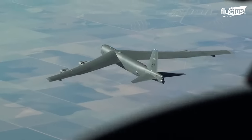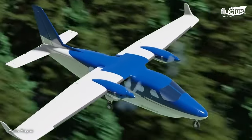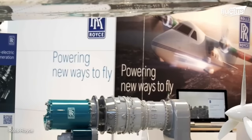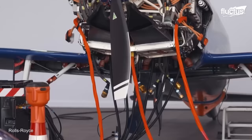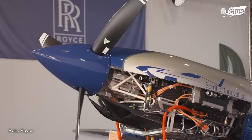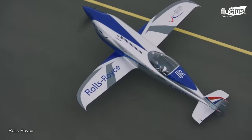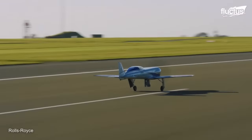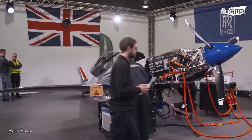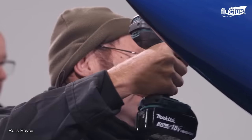Aside from producing high-quality, high-efficiency jet engines, Rolls-Royce is also leading the charge on the transition to hybrid and electric aircraft propulsion. In recent years, the company has announced its mission to transition to all-electric aircraft engines as part of its effort to reduce carbon emissions and to contribute to a more sustainable aviation industry. Their vision is to develop and commercialize the world's first all-electric aircraft engine for regional passenger flights by 2029. Rolls-Royce is also working on hybrid electric engines for larger commercial aircraft, which it plans to introduce by 2035.